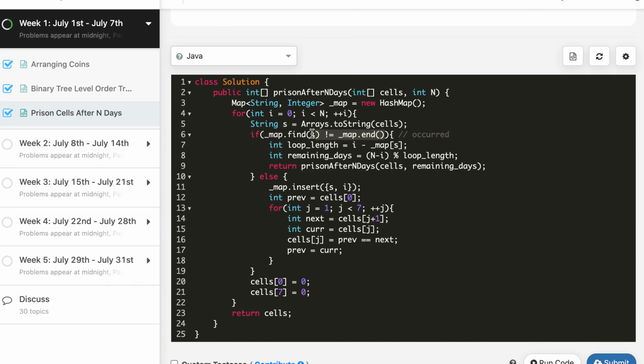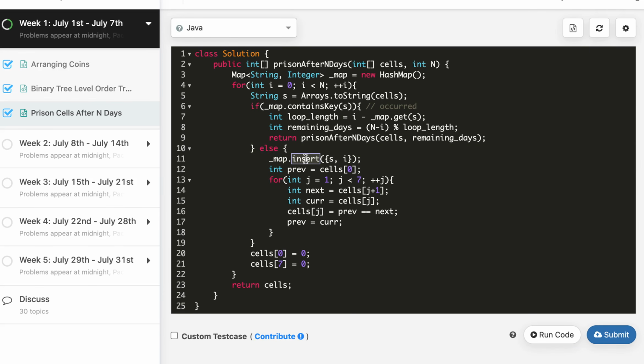And here we will use map.contains_key. So it will return boolean.